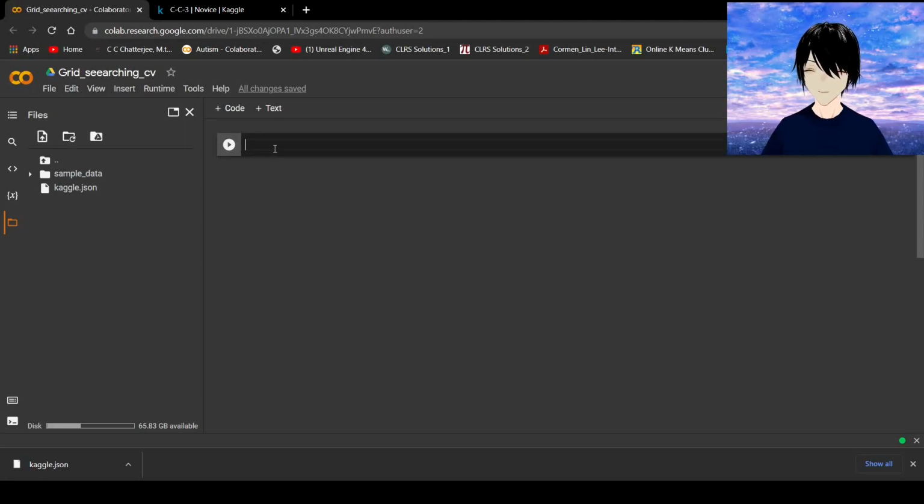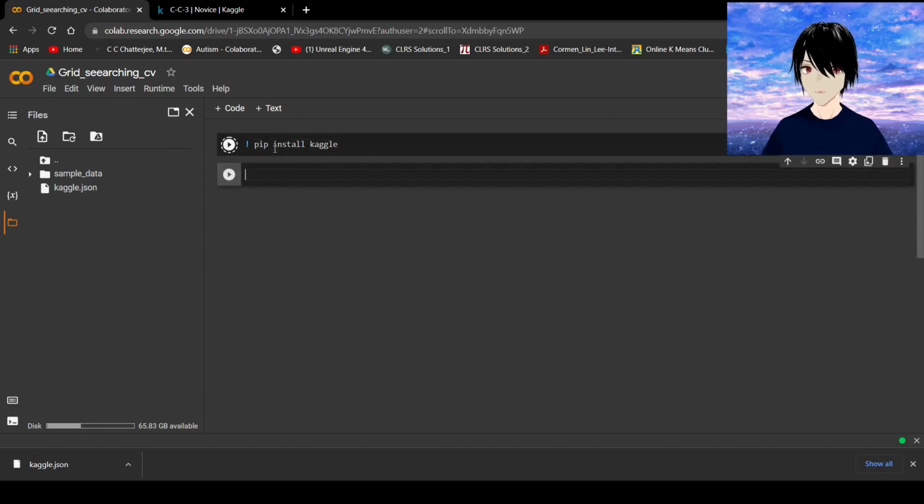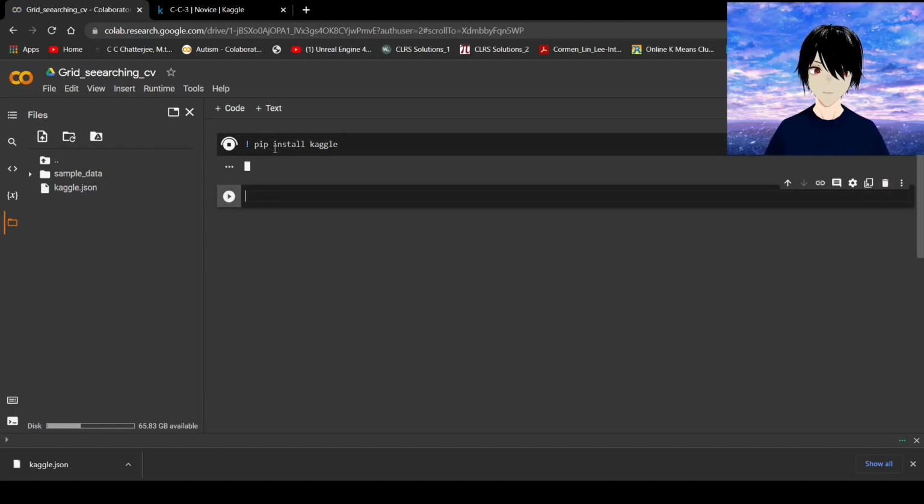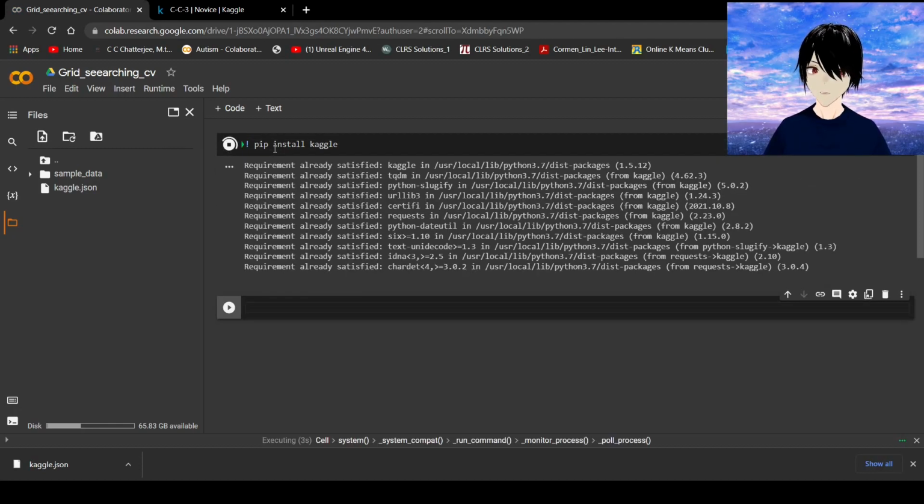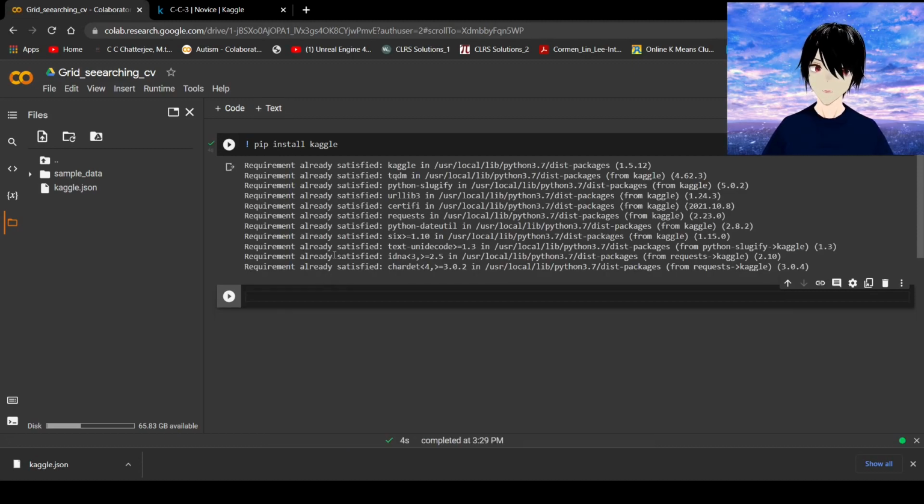Now to use this JSON file to download the data, we first need to install Kaggle. Most Colab environments today already have Kaggle installed, so it says requirement already satisfied.